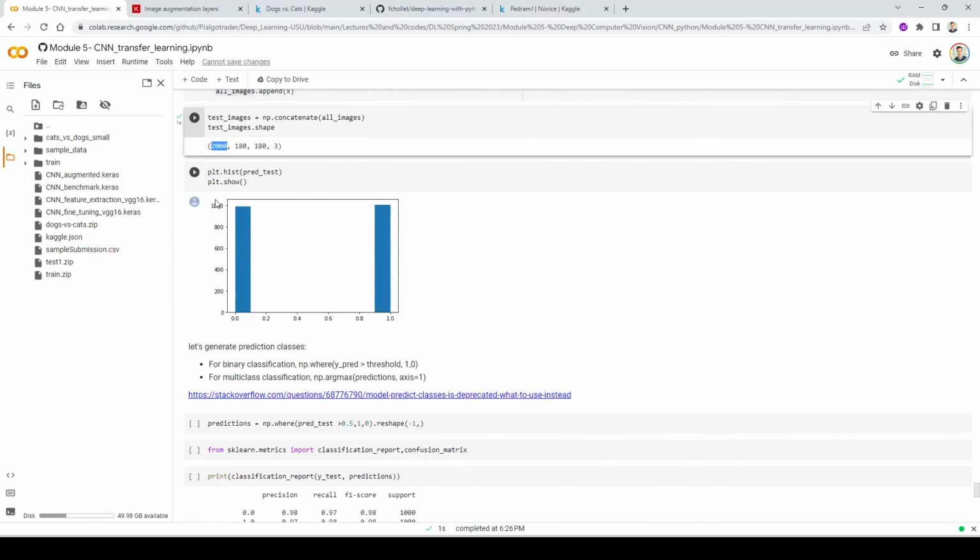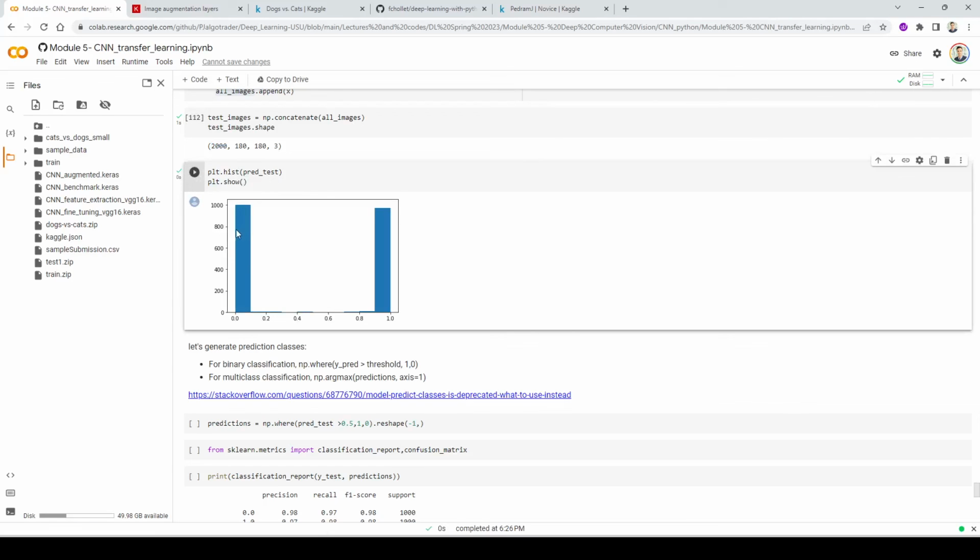I can go ahead and look at the histogram for the predictions, right? So the model is doing an awesome job. Maybe 1000 per class. This is not exactly 1000 because we have some misclassification. Remember, the performance of this model was 96%. So it's not exactly 1000. You see there are some misclassifications. These are some other probabilities, right?